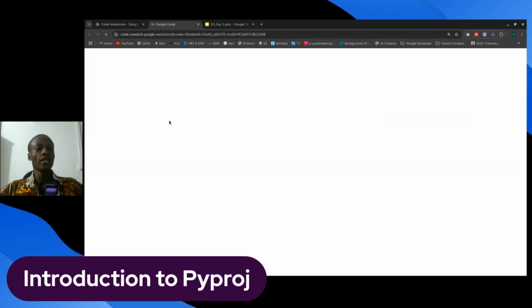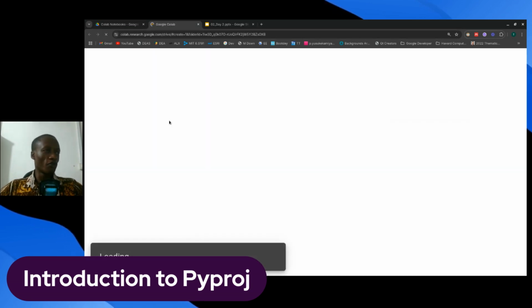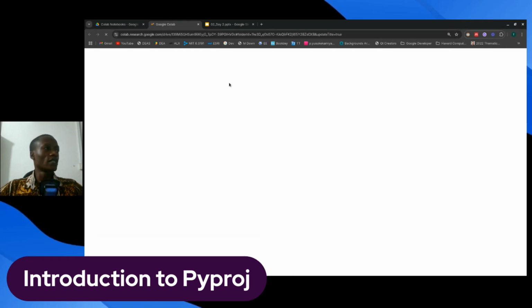It will create a Google Colab notebook for you. Think of it like a Jupyter in the cloud hosted by Google. We can install our stuff there. We don't need to really create an environment. You can install things and then just get started.